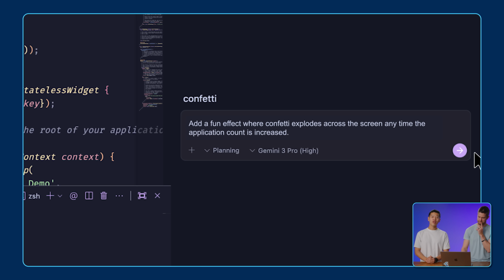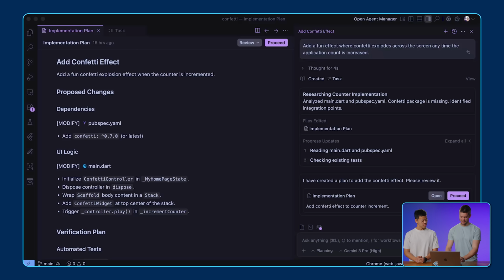I love that. While it thinks, this is what we can expect. First, Gemini is going to give us an implementation plan and a task list, which we'll be able to refine to our liking through feedback on those artifacts. Then, once we're happy, we'll tell it to proceed, and after it works for a while and believes it has completed the task, it will verify that work and show a walkthrough, which outlines how Antigravity determined that it completed your task. All right, look, here is that implementation plan.